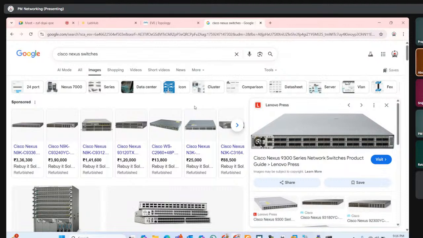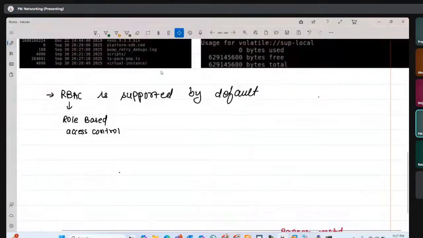The older ones don't have the console port in the front, right? That's in the back. For the Supervisor, we connect to the Supervisor.